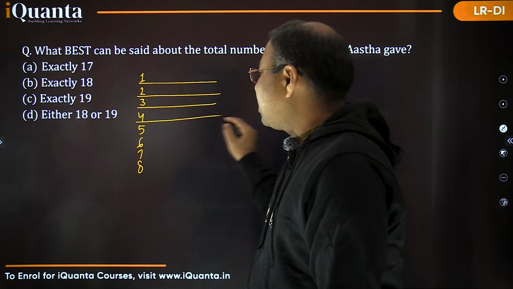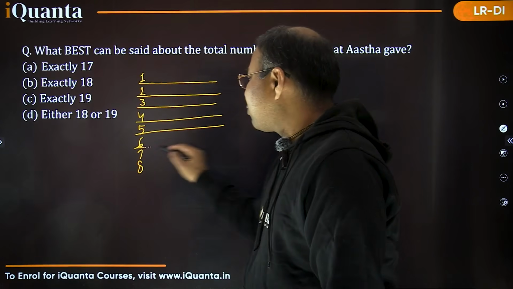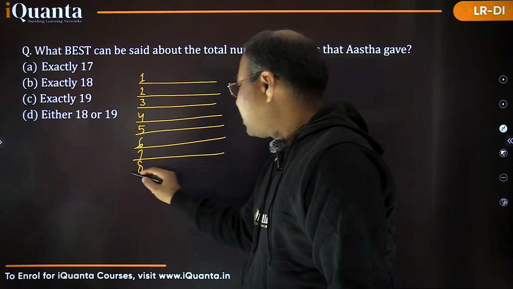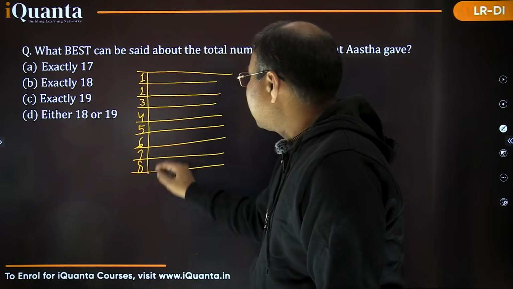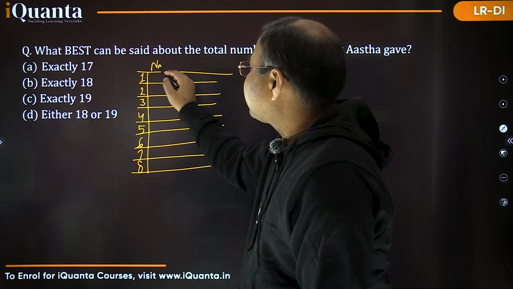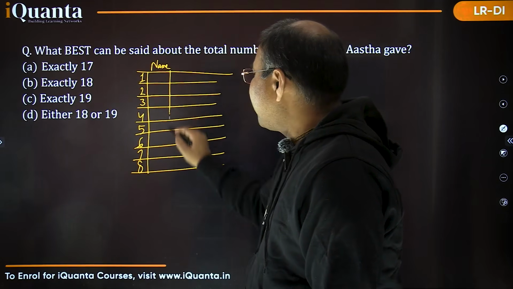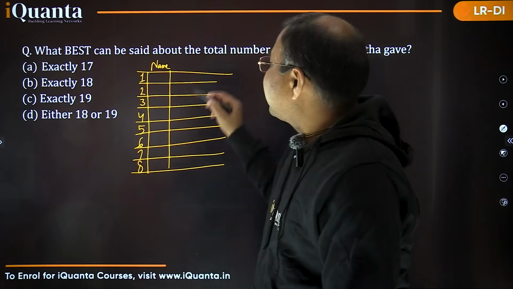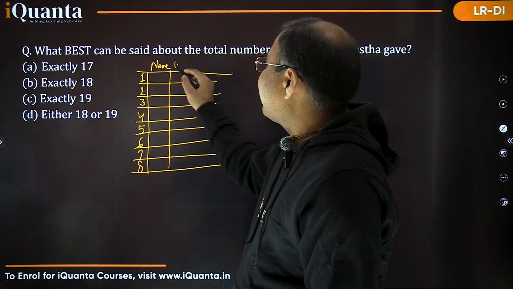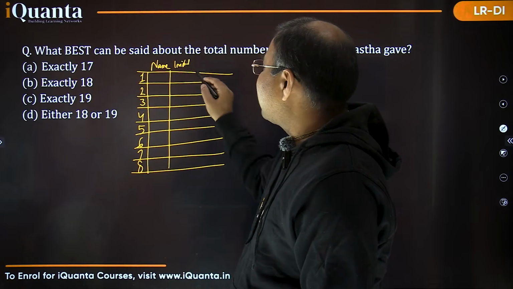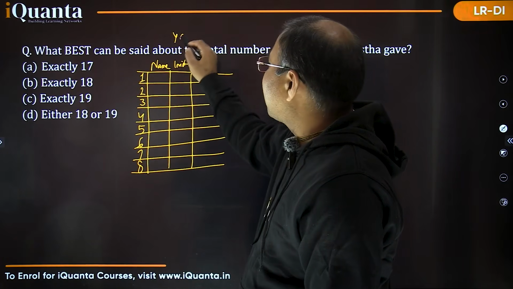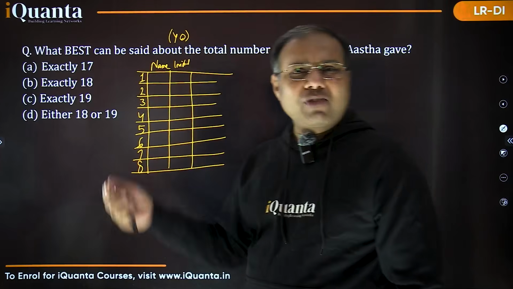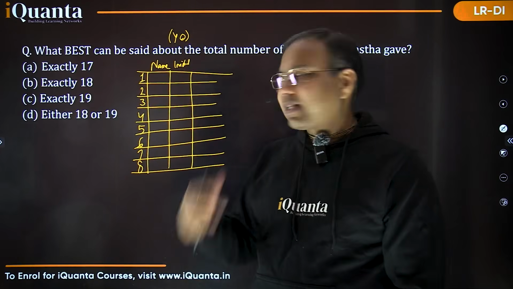As I mentioned, first we are going to write the name of the person. So let me make a column here for the name of the person. We know that they vary from A to H. After that, we are going to have the initial trophies which they are having. They have either 1 or 2 trophies, and that is again either yellow or orange. We knew the combinations, and we are going to write that. That will give us an indication of what is happening.